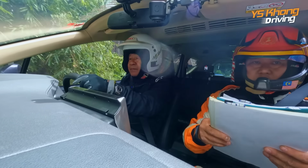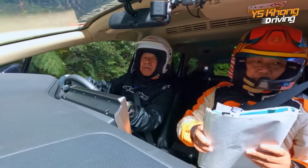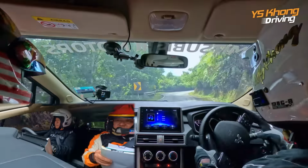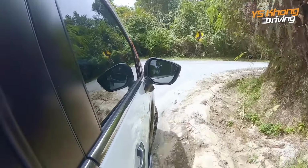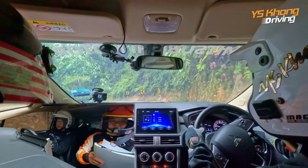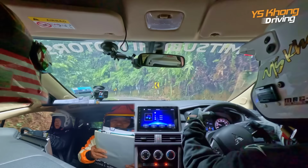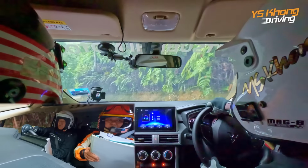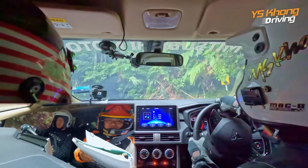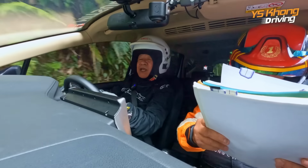Left 4-4. Left 4-4, straight cut 50 meter. 50 meter. Right 4 into right 2. 50 meter. Left 5 into right 4. Right 4 into left 4-4, left 4-4 into right 5-4, into left 4-4, into right 6, into left 3-3, coming up left 3-3 into uphill right 3.